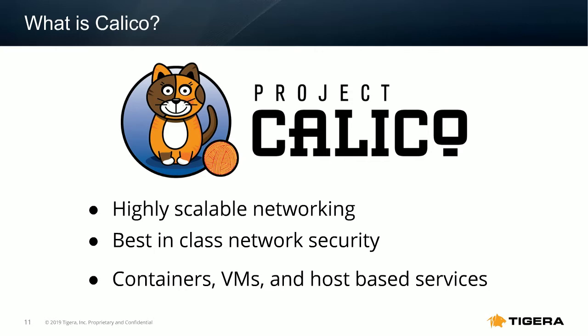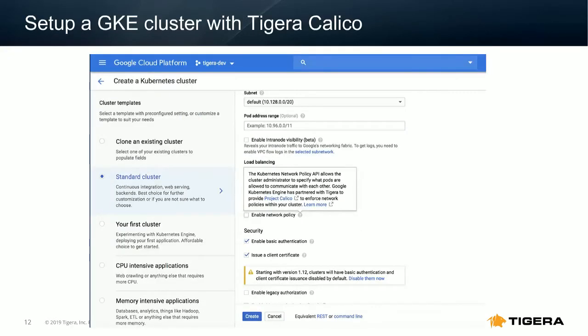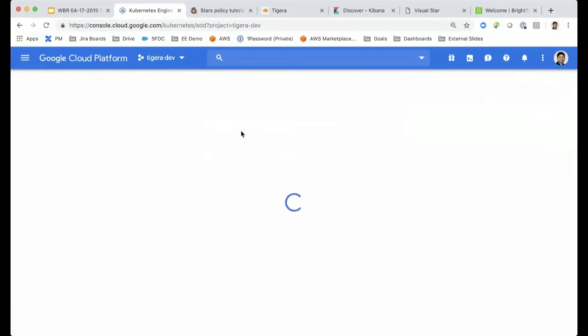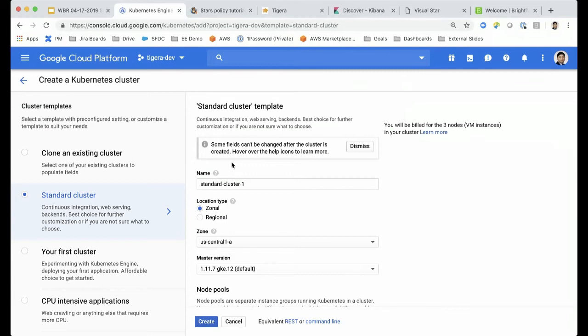So with that, what I would like to do today is jump to a live screen. So what we will first do is we will set up a GKE cluster, and for that, I'm going to my Google Cloud Console. I'm sure some of you have already used this. So one of the key aspects here is that as you are setting up your GKE cluster, and we'll walk through that right now. Let me zoom a little bit so that folks can see this well.